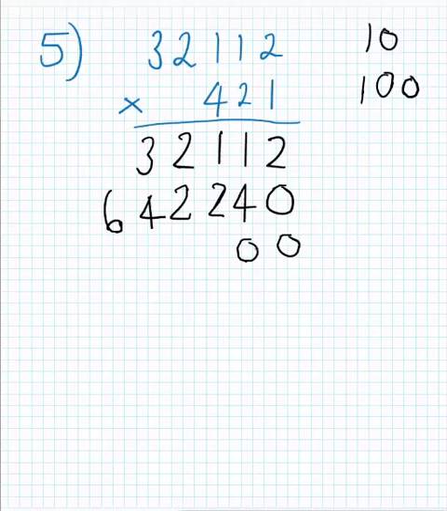Now because I have my zeros ready, what is 4 times 2? 4 times 2 is 8, and you can see we have 800, by putting those magic zeros there. And let's continue now. 4 times 1 is 4. 4 times 1 is 4. 4 times 2 is 8. And 4 times 3 is 12. And I put my 1 there and my 2. If I had another number here, I'd have to carry, but I don't. And now I can see everything is in its correct place value.